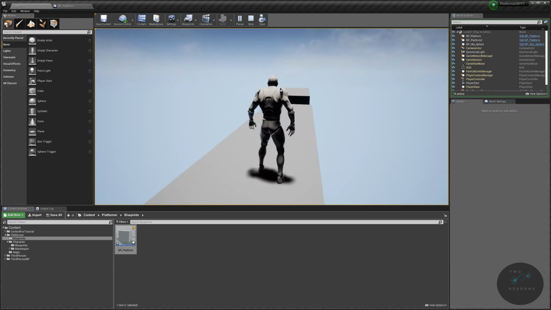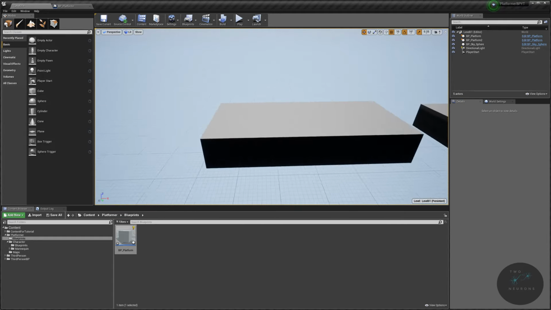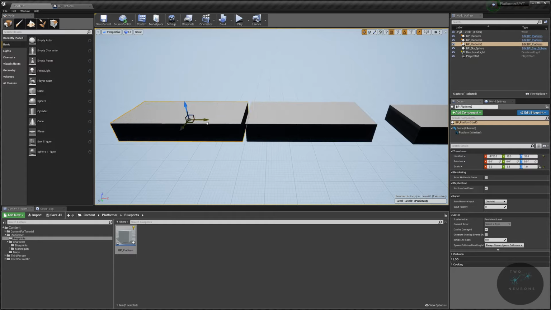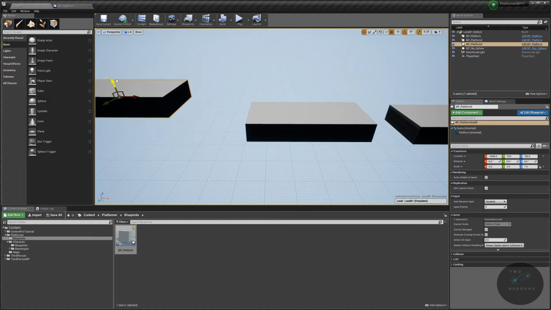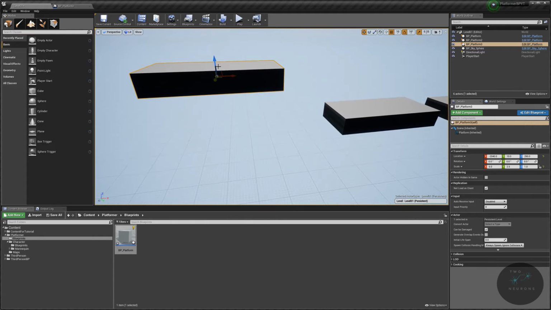All right, let's play around and add a couple more. Let's go back to perspective. Let's add a couple more of these platforms in. So I'm just going to select the last one we made. I'm going to hold the Alt button down, and I'm going to drag forward a bit, and then I'm going to drag up a bit without holding the Alt key this time. So Alt just duplicated the platform we were working on.